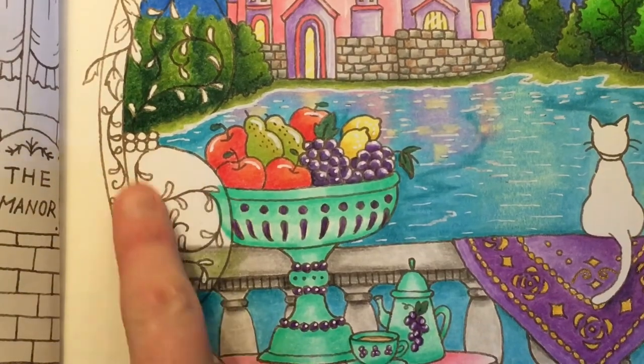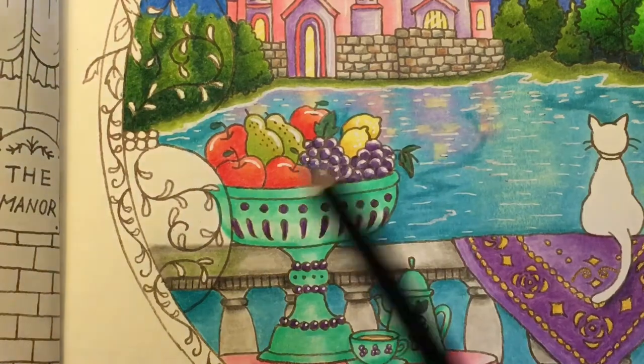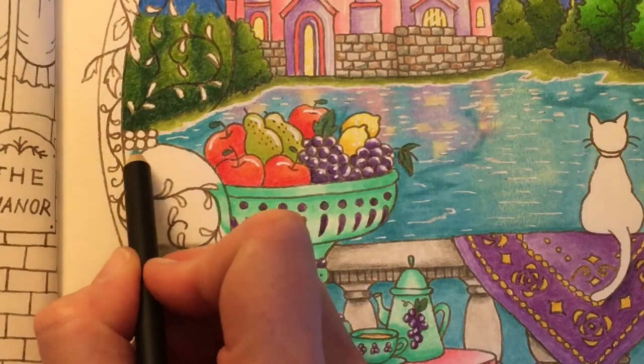Okay, and then the rest of this space here is going to be water. So we're going to go ahead and use Cobalt Turquoise 048 and do a light base coat on all of this. So again, I'll just use light pressure and just get the colour down.